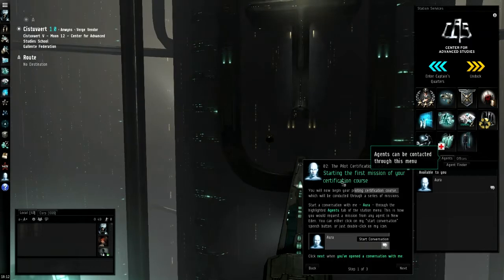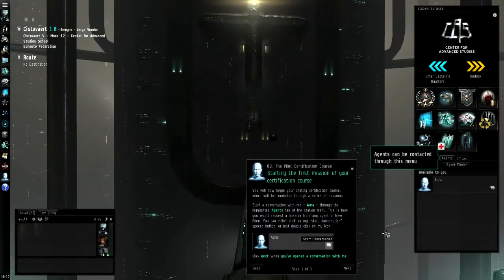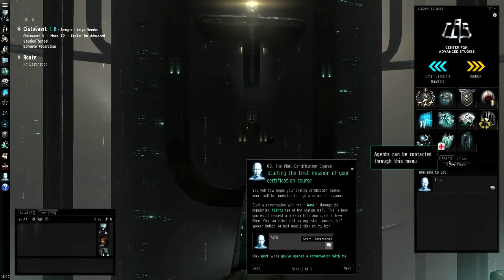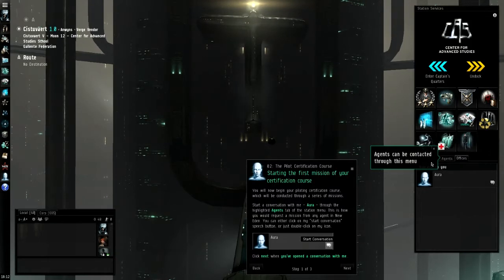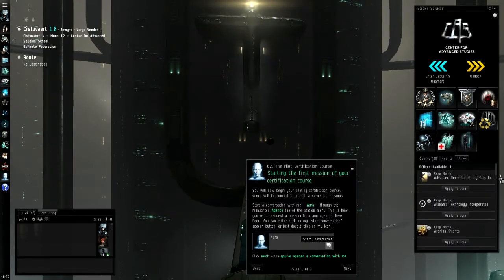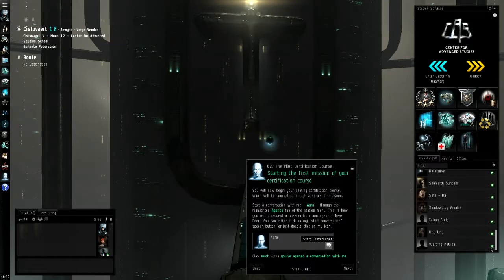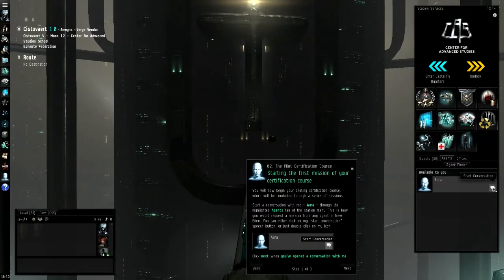And starting the first mission on your certification course. The certification course is where they walk you through the basics of how to control things. So you start a conversation with her, Aura, and so you click the Agents tab. If it's not visible, you'll see a tab up here. You click Agents. There is also Offices, which, now that I clicked that, will take a minute to load. Apparently, this is corporate offices, corporations that have offices in this station. And then Guests, this is people that are actually docked at this station at the moment. So we'll click Agents, go to Aura, click the little speech bubble here, start a conversation.